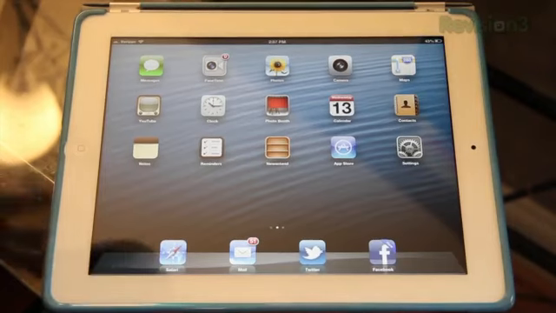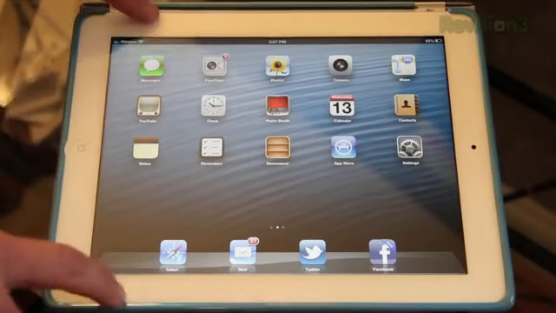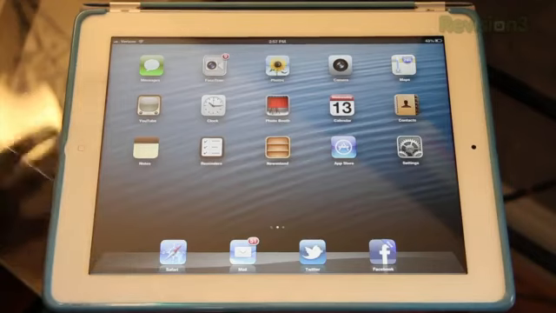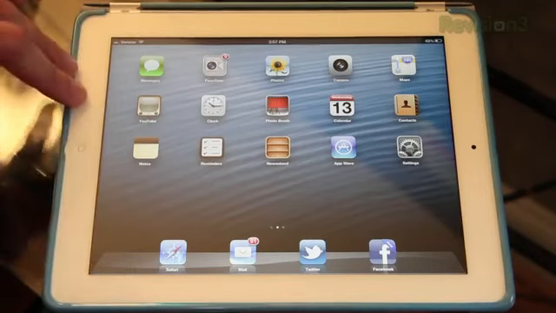I'm going to be showing you most of the main features. I can't cover everything because there's over 200 features. And this is the first developer beta that I'm using right now. So I'm sure as more updates come out, more fixes and features will be added. But as of right now, this is what we have. And you do have to have a paid developer account to get this as of right now. For everyone else, it'll be available this fall. So let's go ahead and jump right into this.